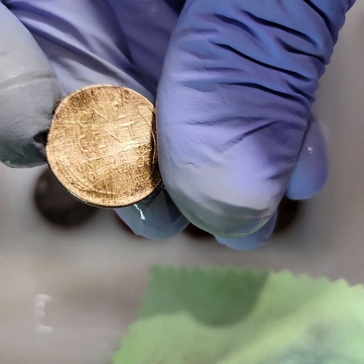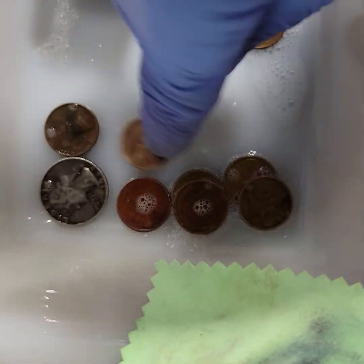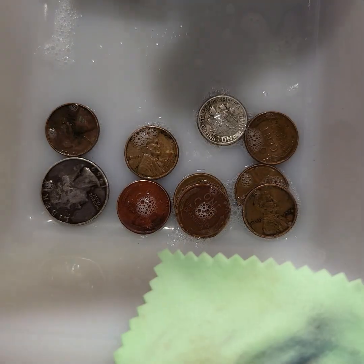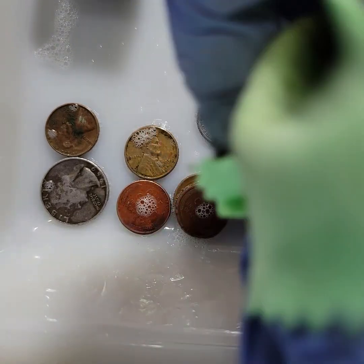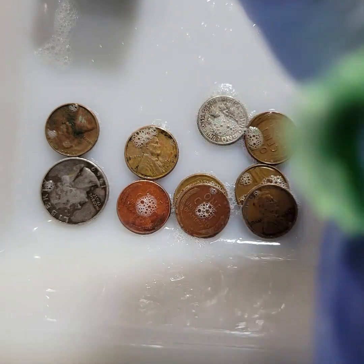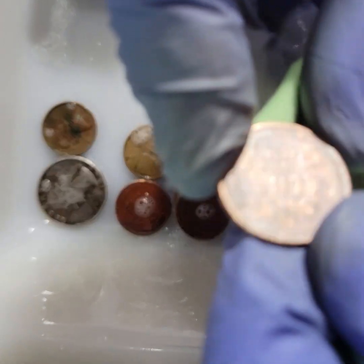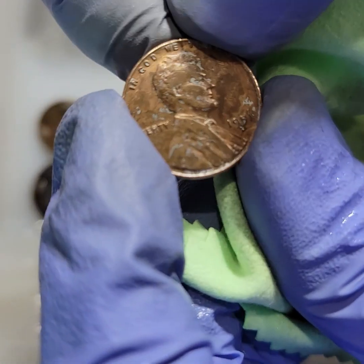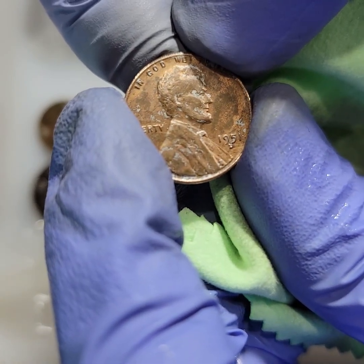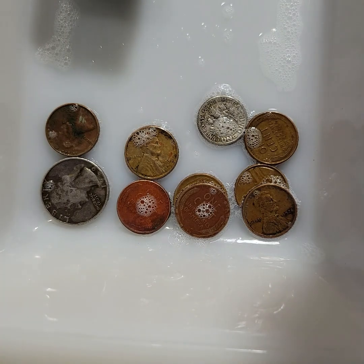The wire brush, and you can see what it does to it. It totally destroys them, but it does get off whatever. If you really want to look at the penny, it will do that, but it will destroy it, make it even maybe more worthless than if it was dirty. So I would not advise that. This is just as an experiment. Now, this penny here, I did not use the wire brush on. And look, I just used the mineral spirits. Let me look at it underneath the loupe.